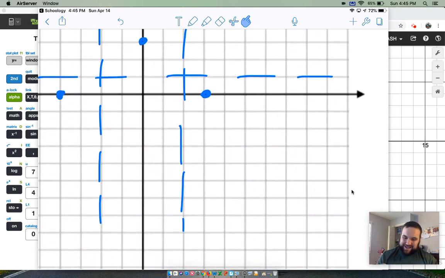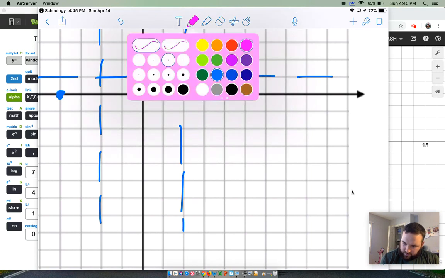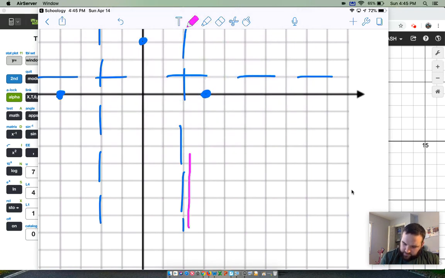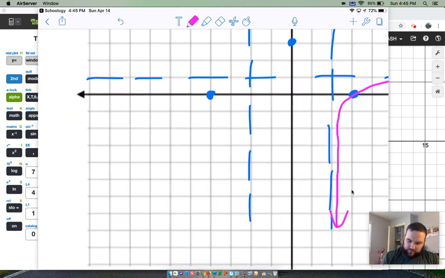The fact that I have these asymptotes, remember, I can't be crossing the horizontal asymptote. I have to be approaching it. So this is essentially something like this. I should do this in a different color. Let's do pink. So I've got a graph that comes up and levels out like that. The other side was the same sort of thing, ran up the vertical asymptote and leveled out like that.